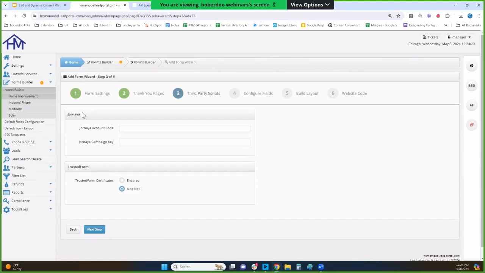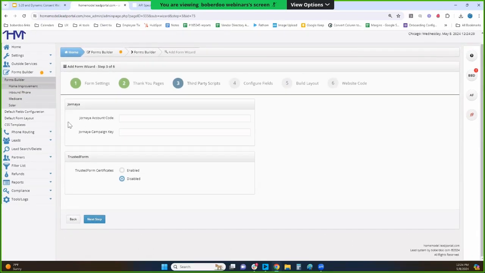So next up, we have our third-party scripts. The idea is that all you have to do is plug your credentials in for your Jornaya script. The form has the default code already in there. So this is your LAC and your LCK. You can simply enter those values here for using Jornaya. TrustedForm works a little bit differently. It's a base script on the form for all forms, so it's simply enabling them, and then it will capture, create that certificate, and post that TrustedForm cert or Jornaya ID into the appropriate field in your lead type.